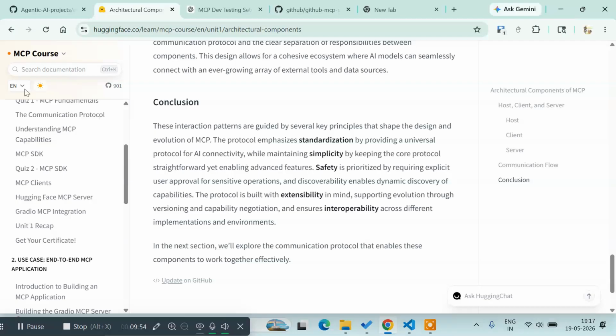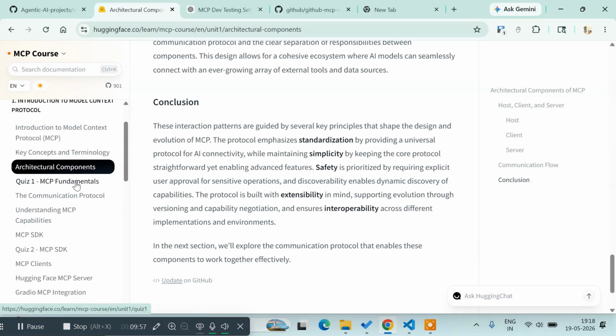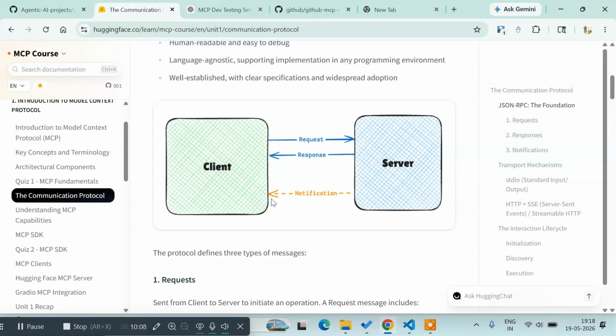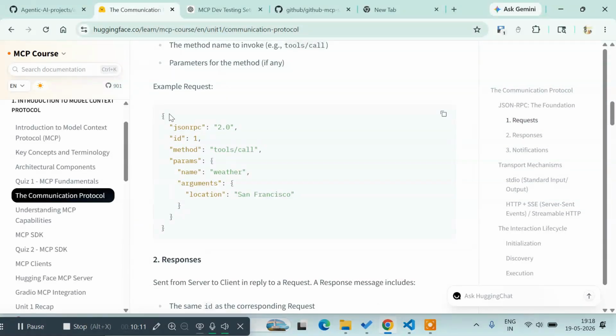Now, is there something important? One more thing that I wanted to show you, the communication protocol. The protocol that is used by MCP servers is known as JSON-RPC 2.0. Basically, just a JSON file which is shared between the client and the server. Okay, so it is in this format. You'll get a JSON object like this. Here the JSON-RPC version will be mentioned. Then you will get a unique identifier. Then what the client wants to do. So here is the method. Basically, the client wants to access tools or call the tools. Then you have to send the parameters. So you have to pass the name of the tool. You have to pass the arguments. So this is one example.